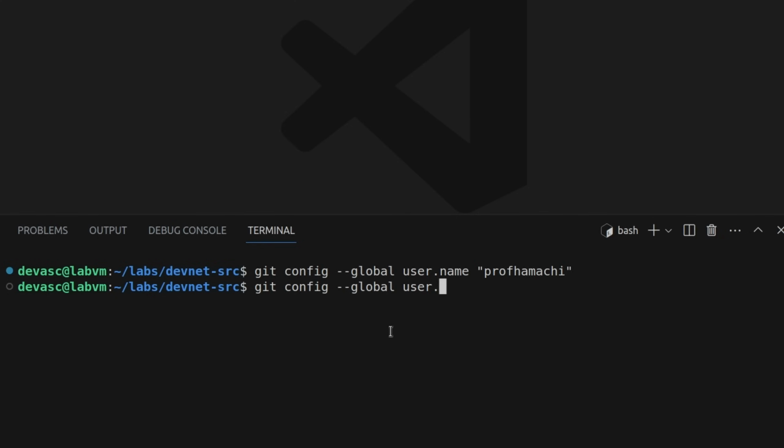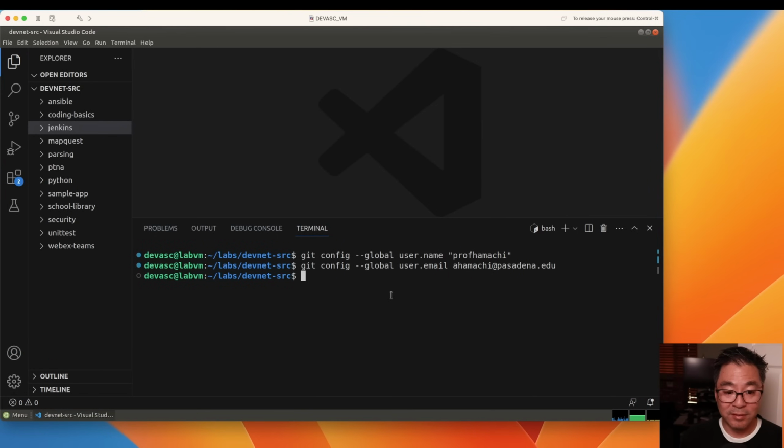We'll do user email. Okay, and in my case, it's this. And obviously, use your username and use your email address. And what you can do here is do a git config list. Okay, so awesome. We got our username and we got our user email configured here.